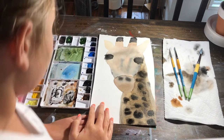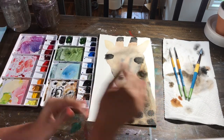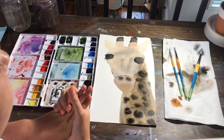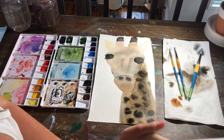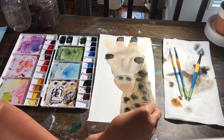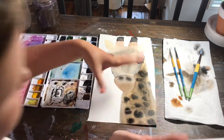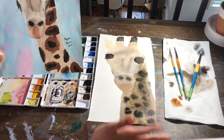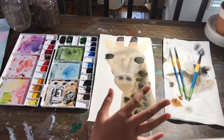Okay, so I was trying out different things for the neck, and it just wasn't working out how I wanted it to. So I ended up not filming what I did, but pretty much I just kind of went over it. You can see I made it darker and went over the dots a bit and just went with the flow and made it different colors. I didn't make it exactly like that one, but I think it suits this one a bit better with the colors and everything. So that's how it turned out.